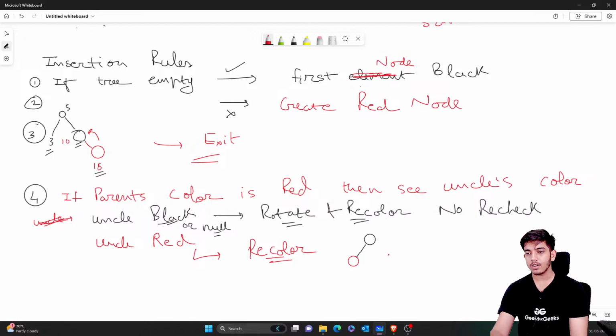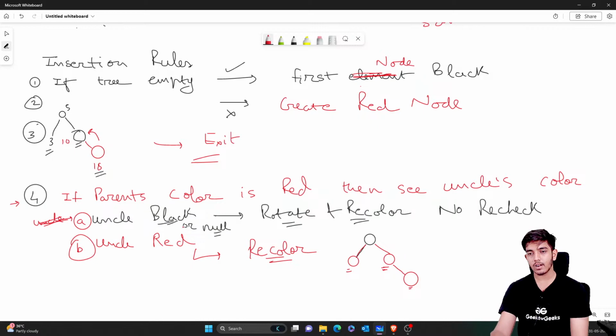Suppose we have a red uncle and a red parent, and obviously you are inserting a new child, so it will be a red child. So a red child has this red parent and red uncle. This is the fourth case, where the child's parent is red. The first case was A, and this is the second case, B.